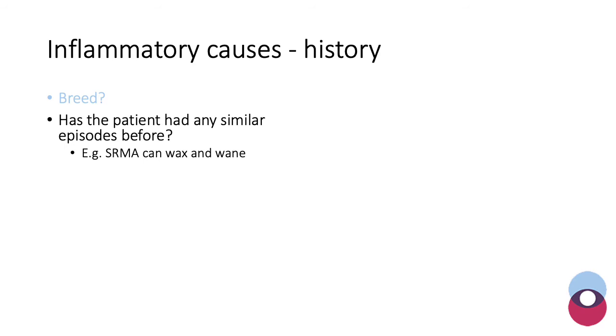Certain other breeds are a lot more predisposed to developing immune-mediated diseases, such as Cocker Spaniels and Springer Spaniels as well. Say you have a Springer Spaniel with multiple or all the lymph nodes really, really enlarged. Maybe then you are more likely to consider that this could be generalized lymphadenitis.